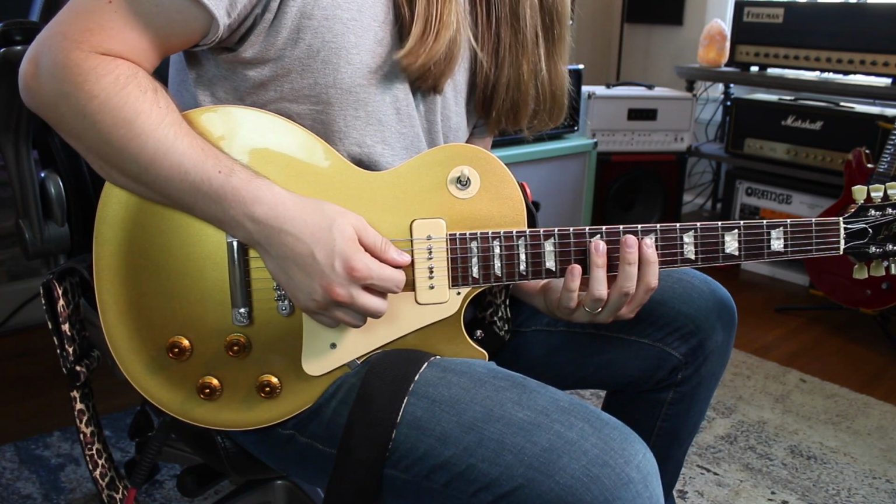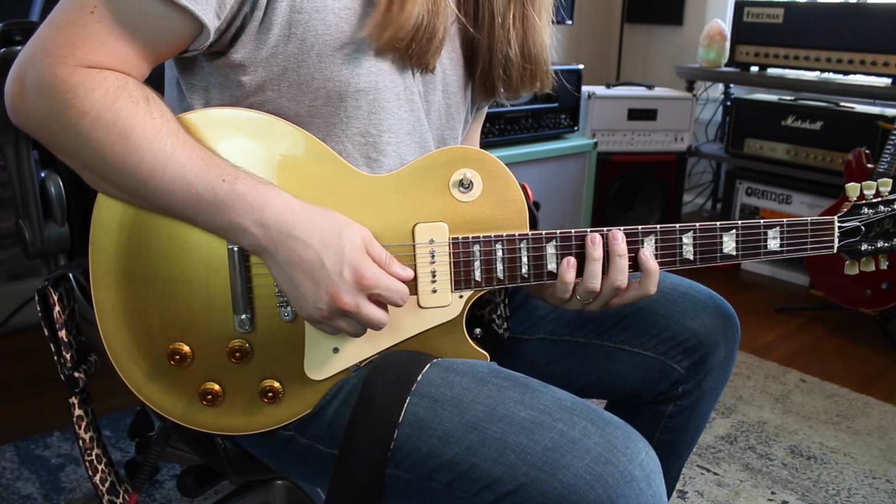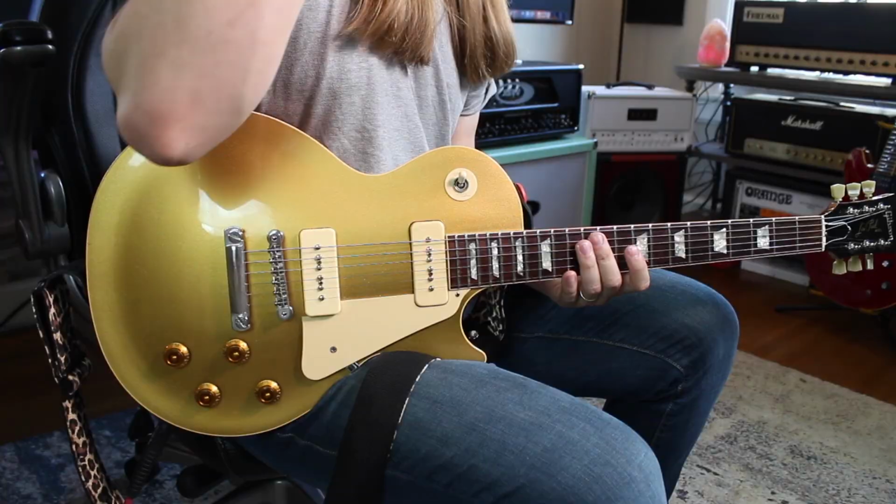Okay, now I'm going to do the same shape again, starting on the D. So I go 12 on the D, then 9 to 14 on the G, and just sit there with one of them. You don't need to go crazy, and if you're having a hard time with the picking or just the patterns, just focus on very small sections of it.